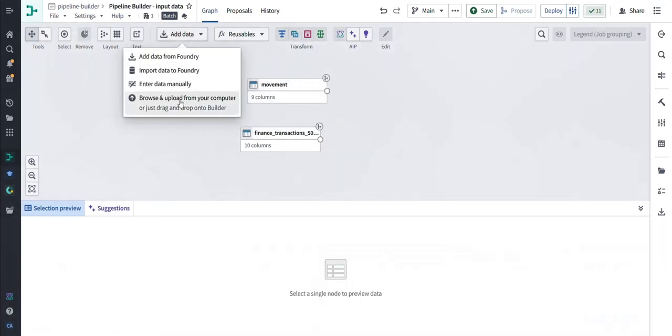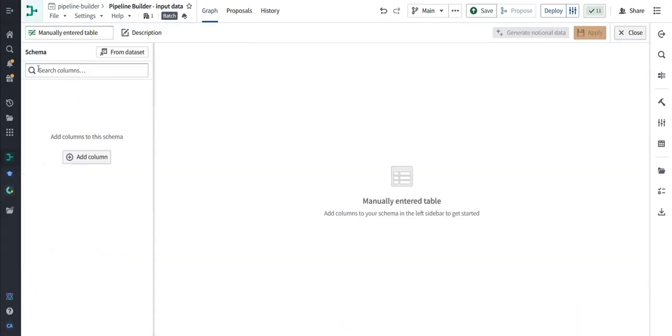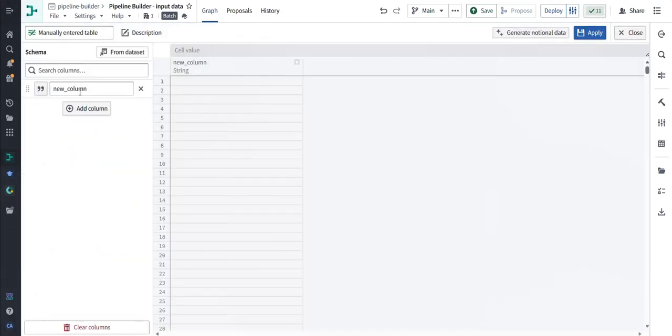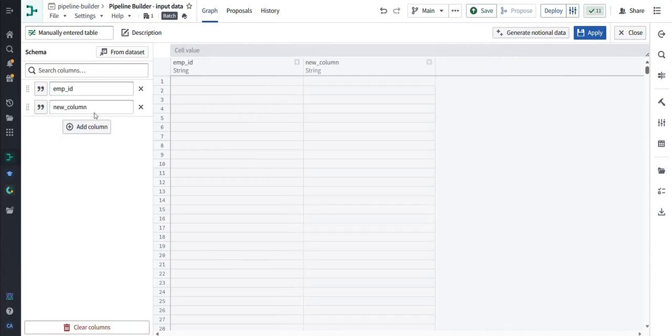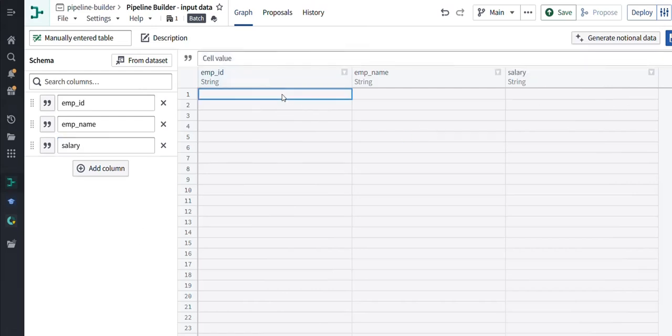Now let me show you another way to add data, which is to enter data manually. Let me add a column. I'll give the column name as employee ID. Let me add another column, employee name, and then salary. Okay, three columns are added. I can also give the values to it.